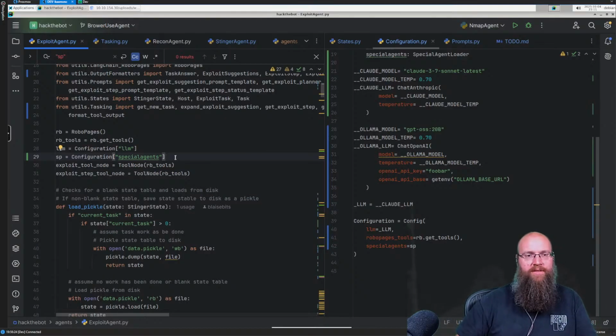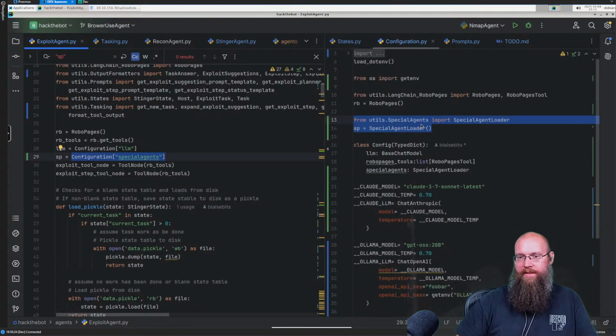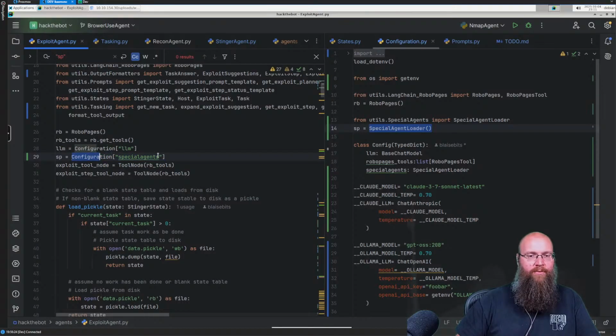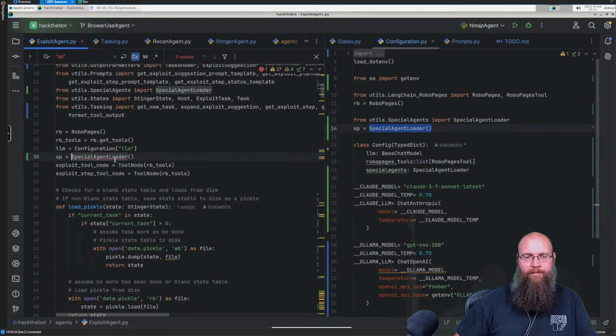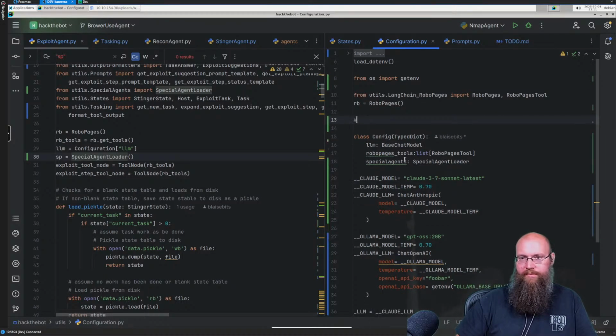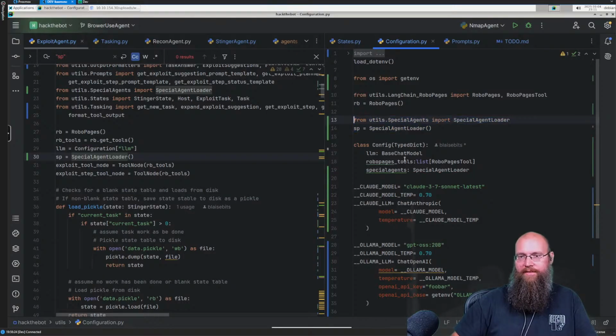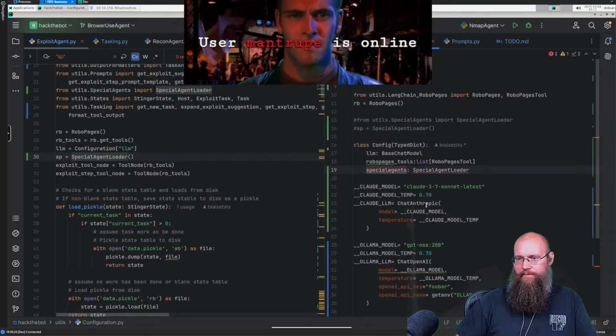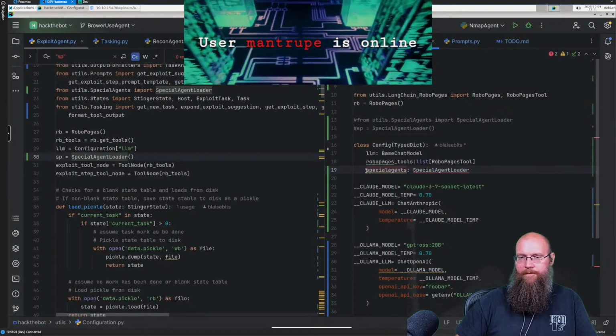Okay, so instead what we're going to need to do is just change this. So rather than this coming from special agents, what we're going to do is we're going to duplicate this part right here. I thought this would be a nice way to include this, but nope, we're just going to make that the special agent loader, and then we're going to import that. So we import that guy. We're going to take this out. Nope, not like that. So we'll take these out, and then we're going to bust this up. Why did I do that?